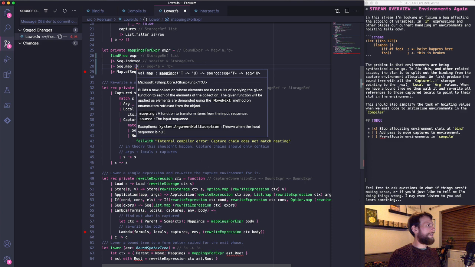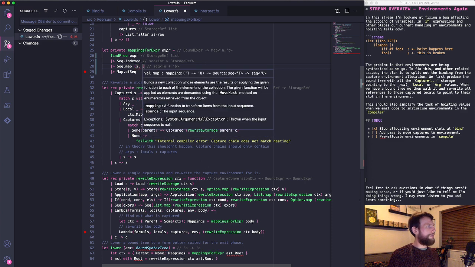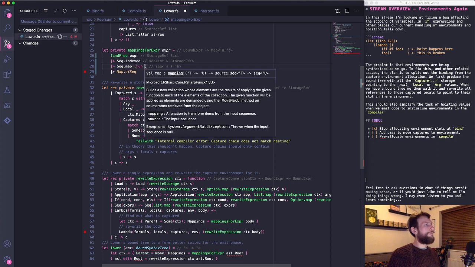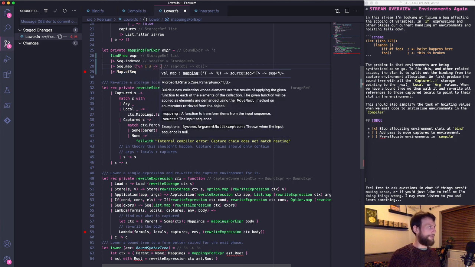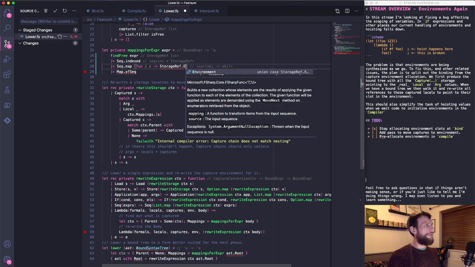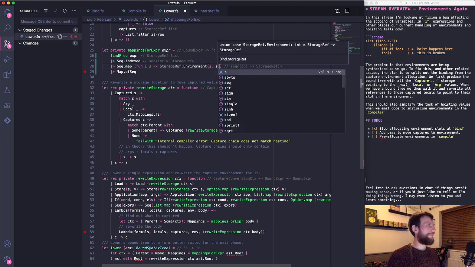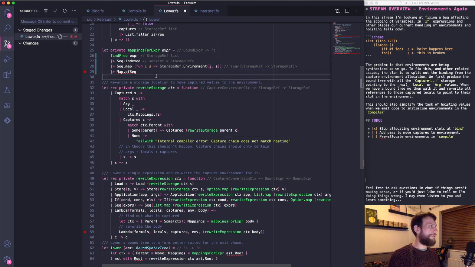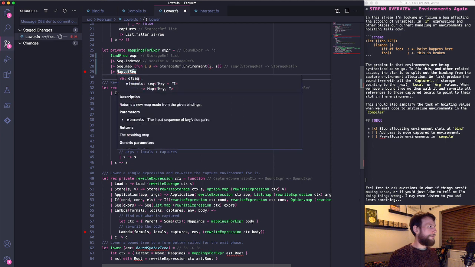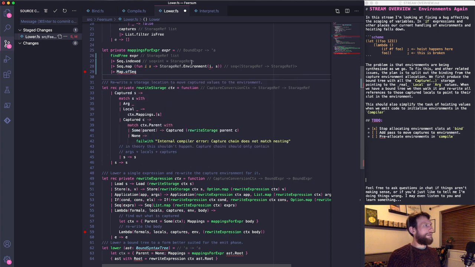So it's going to take an index and a storage, and it's going to return storage ref environment at that index of that storage. And it needs to have a key.